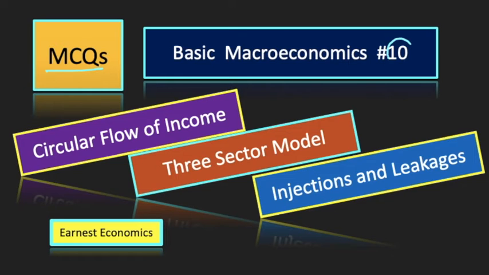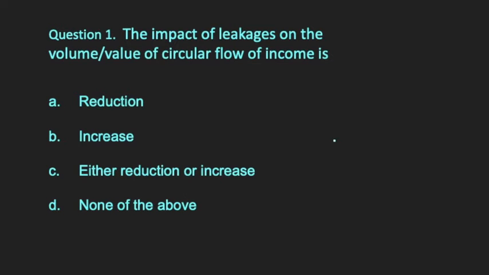Today it is our session number 10 and the topic is injections and leakages in the three sector model. We discussed the injections and leakages in the two sector model. Now in this session we'll be talking about injections and leakages in the three sector model of circular flow of income, obviously. Now let's move to the first question.